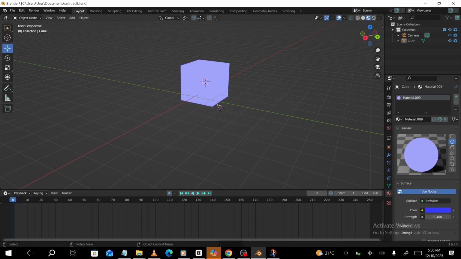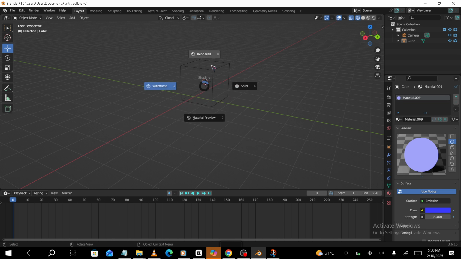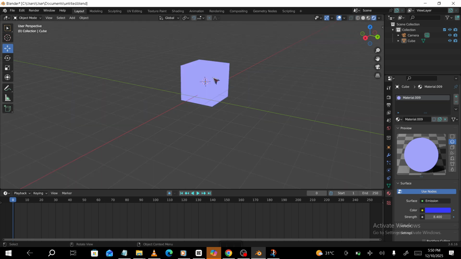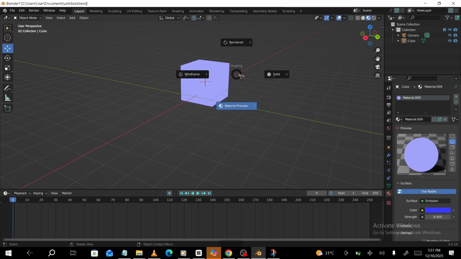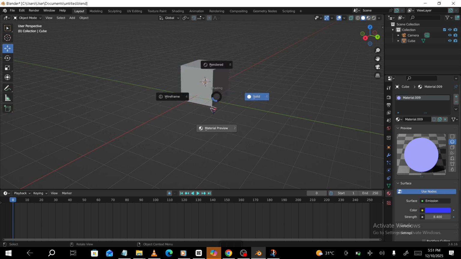There's also a quick way to get here without clicking. If you prefer shortcuts, press the Z key to bring up the shading pie menu. You'll see slices for the different shading modes. Move your mouse toward Material Preview and simply release. The pie menu is gesture-based, so you don't need to click. Just flick in the direction of Material Preview and let go. Once you get used to it, switching modes becomes almost instant, which keeps your workflow smooth and uninterrupted.